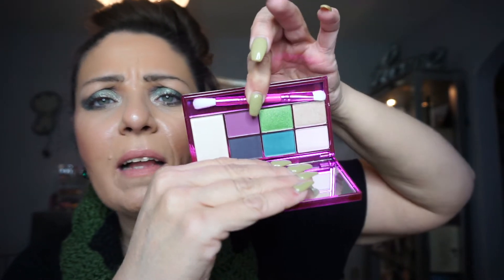Okay guys, here we go. I saw a video about the Christian Siriano palette from Elf, and I was like, 'Oh, I like that — it's bright.' You guys really had me liking bright things. So I was like, I like it, it looks pretty, and somebody did a look with it. It might have been Jay Kissa that did it — I can't remember. She does a lot of stuff with Elf. So this is what the palette looks like.